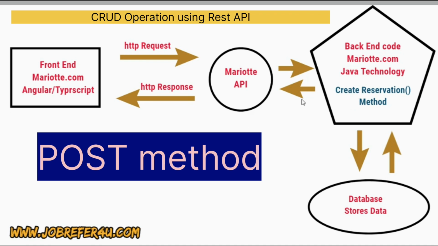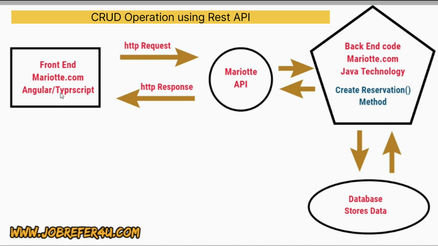Next is the post method. Post request is used to send data to the server. If you are booking a new reservation, that means you are giving new details of the customer, and it should create a reservation ID. So basically, we are creating something on our server with our details. When you create something on the server and have to pass the details, the API should use the post method. That's the rule: we have to use the post HTTP method. So when you want to create a reservation, the API they expose should be post. And when you want to get a reservation, you can use the get method.